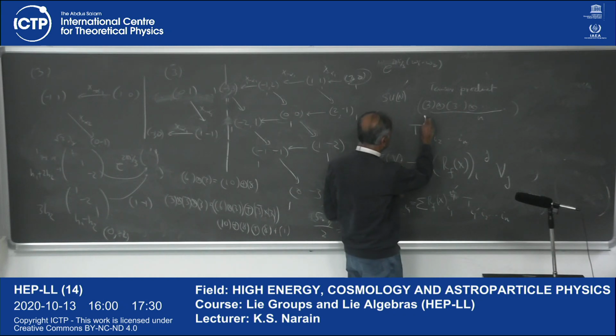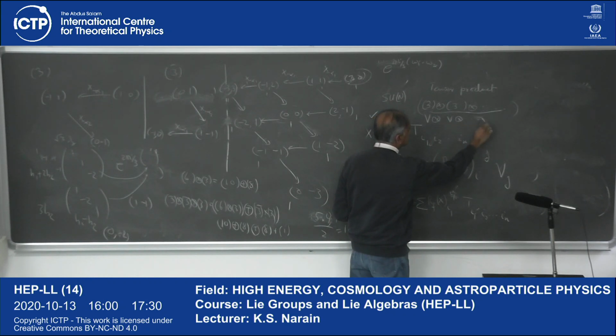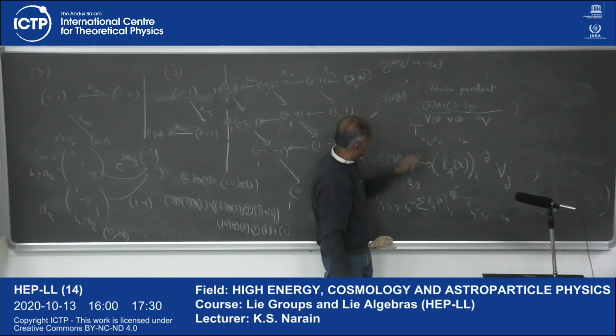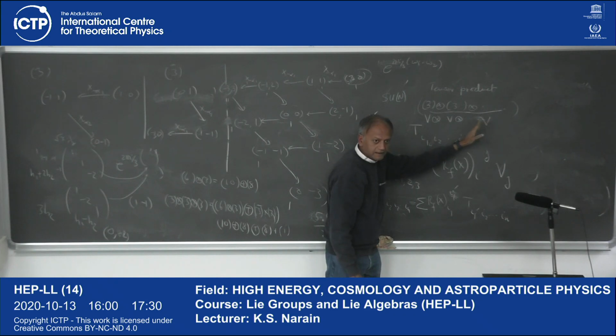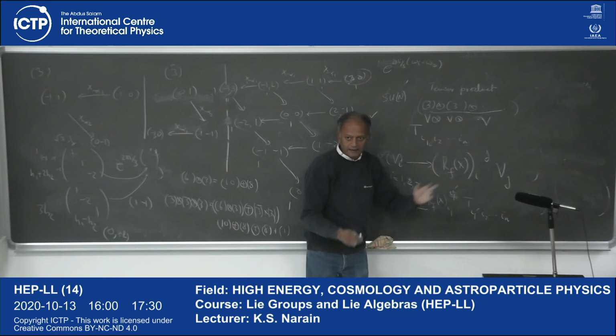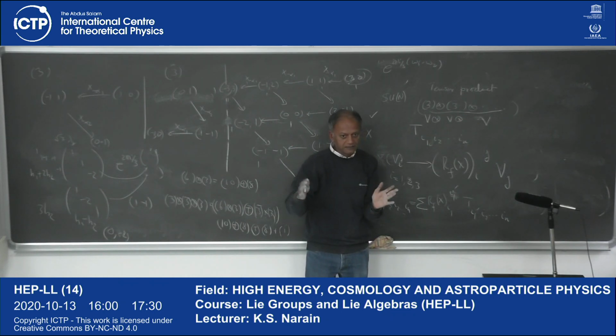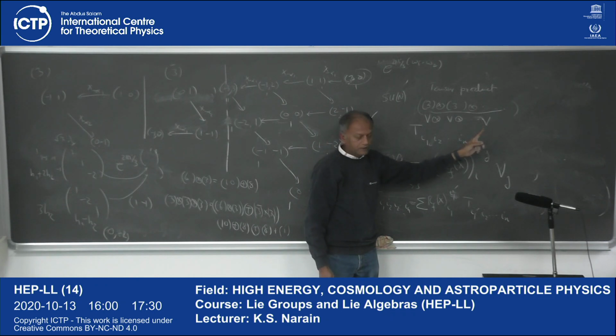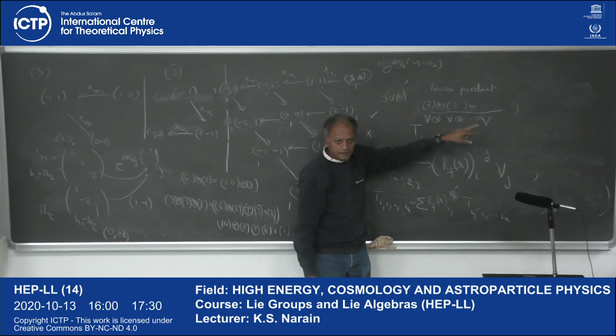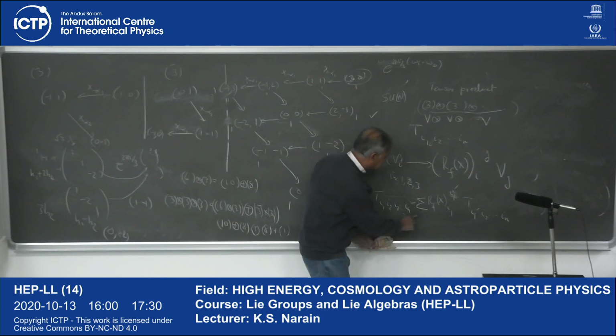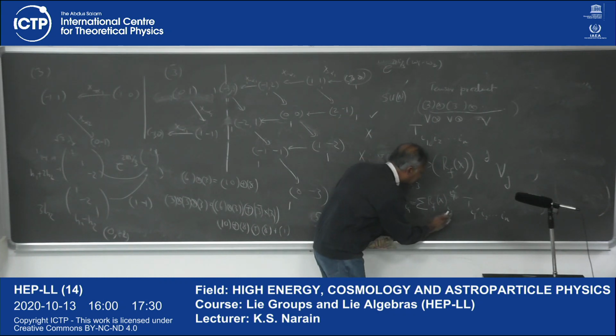Because you can think of this as just V cross V cross V, n times. And you know that at the Lie algebra level, when you take the tensor product, it acts on one of them but identity on the others, so it's a sum of terms. You remember that at the level of the group, it acts on everything simultaneously. But at the level of the Lie algebra, the infinitesimal generator, it's a sum of terms where each term acts on just one component. So this sum, I can write it like that.